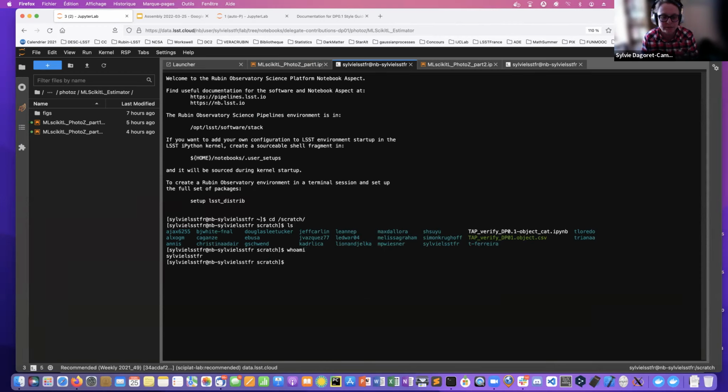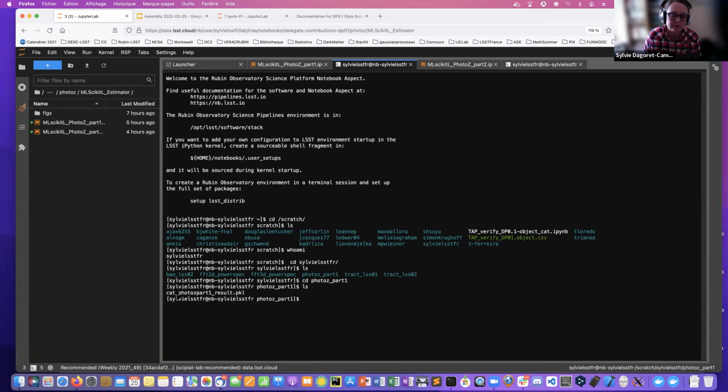Oh, so the notebook won't create that directory for people? Yes, it will create it, but the point is you will have to make the query. This is just to bypass the query to go faster. But if you want to make the query, it's up to you, it's optional. So let me show you in LSST and in Photo Z part 1, you have this file.